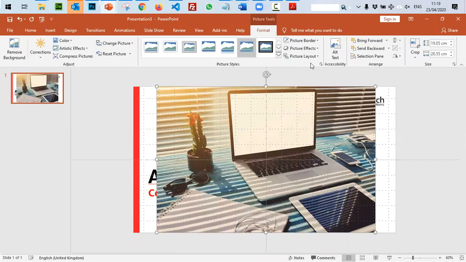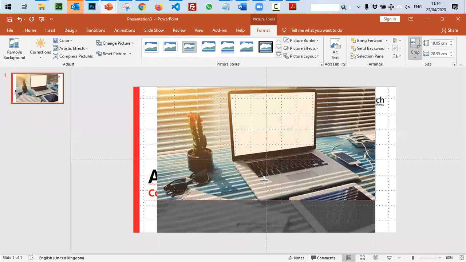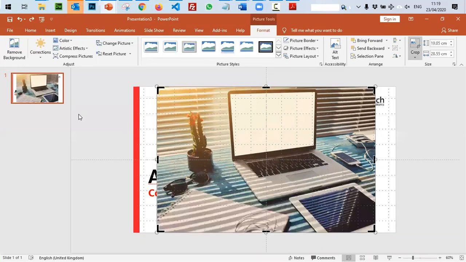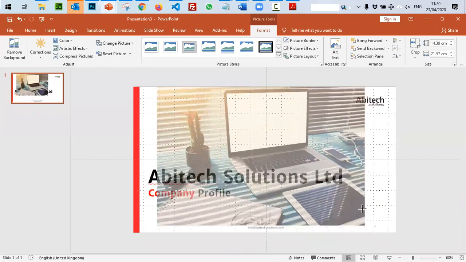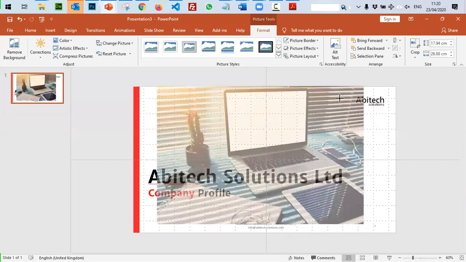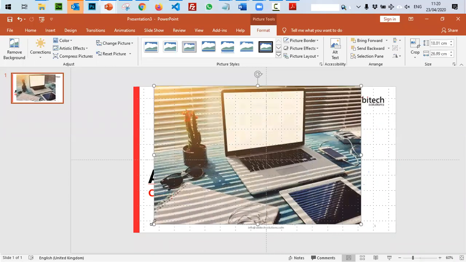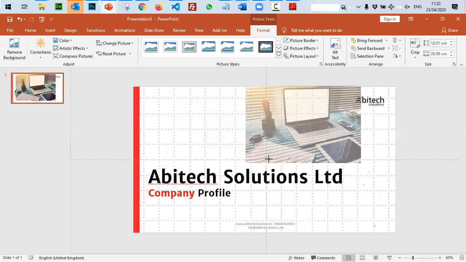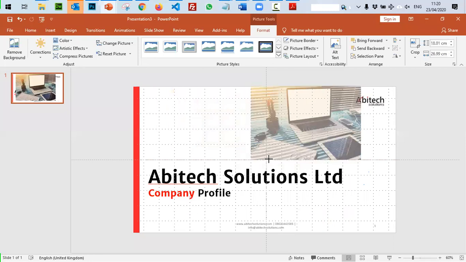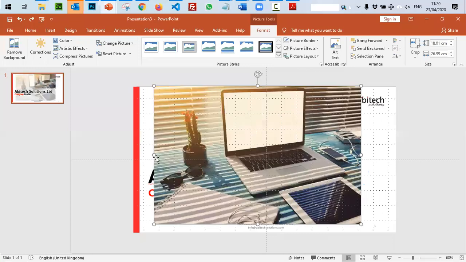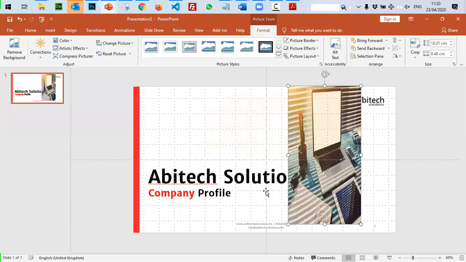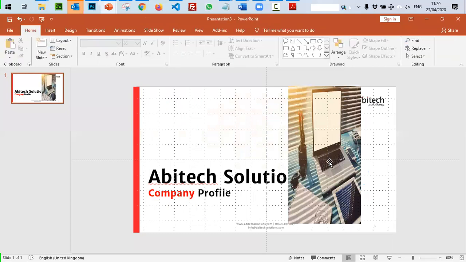So now here I would resize this image. Now resizing an image, it is always advisable to start from one corner. PowerPoint, once you try to resize an image from either the top right, top left, bottom right, what it does is it tries to resize the image proportionally, the height and the width, because that's the only way you can maintain the beauty of a picture. But when you try to resize an image from the left, you can see that the picture looks squashed. The beauty of the picture is lost because you've just flattened the image.